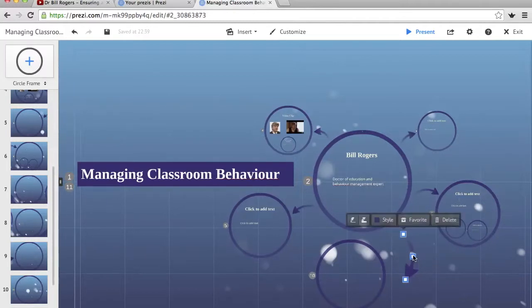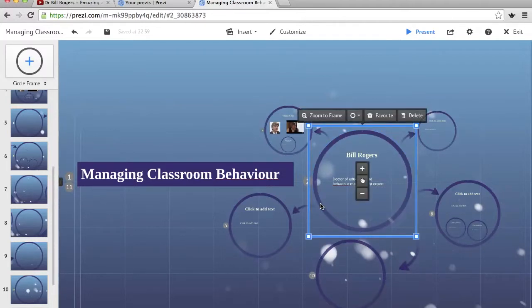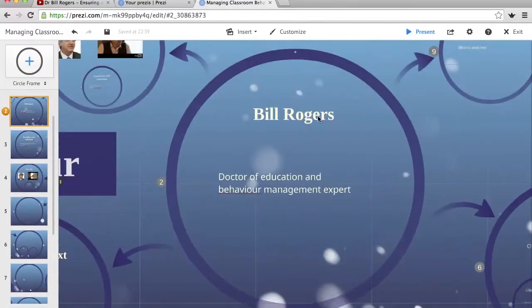If I click off it, I can now click on it and move it. So it looks a little bit more like it should be there. I can make it smaller or larger, thinner, regarding to which I want to do. I can change the style of it. Not something I really want to play with around right now. I've added a new frame in there. If at any point you want to look at a frame, you can left click on it. Now you won't go into that frame unless you go up here and click zoom to frame. That'll take you into that actual frame to show what the camera's going to look at.